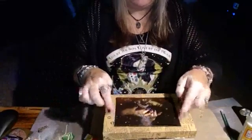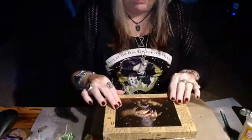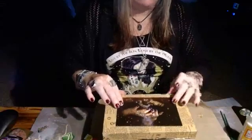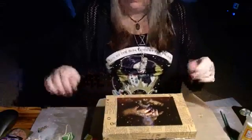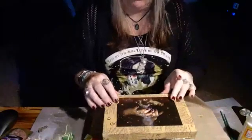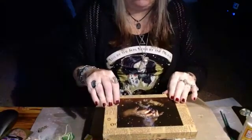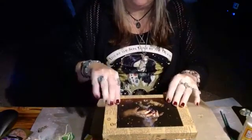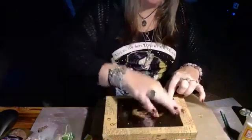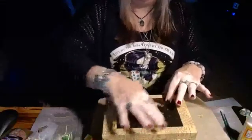And I'm just going to set that down. Glued it to my own finger. Alright. It goes fast, right? Press it down here. Try not to glue my finger to it again.